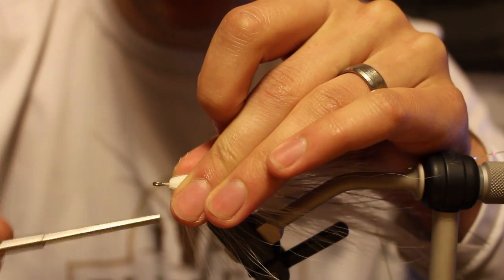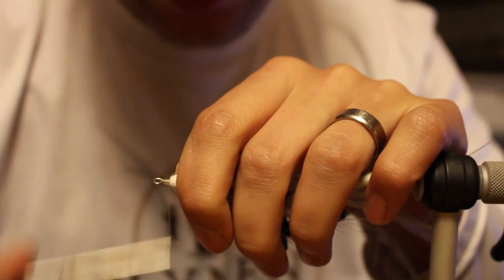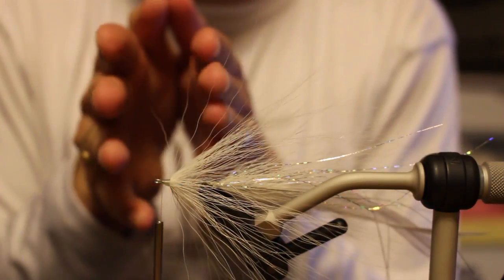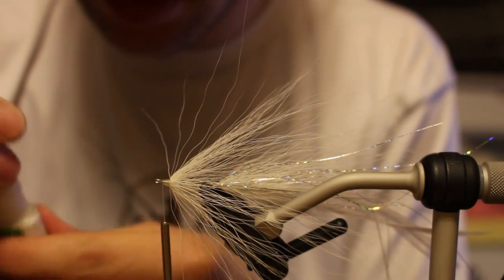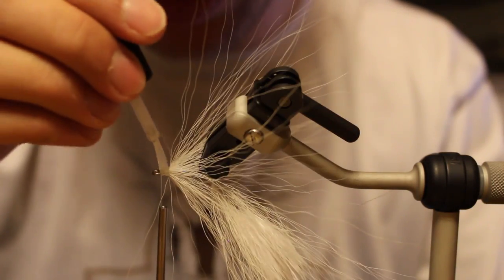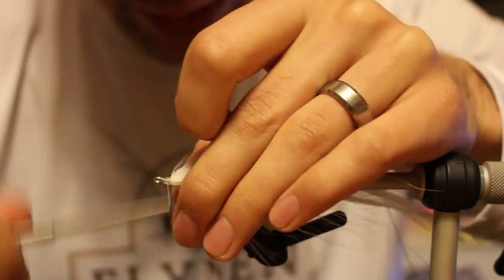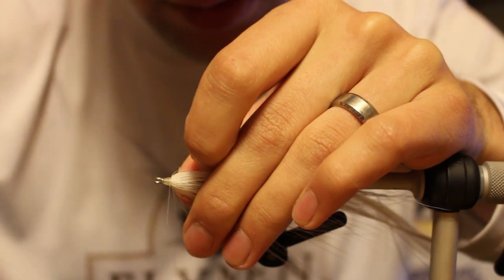You obviously can do it at an angle so long as your thread travels a circular path, but it's a big deal, because if you wrap at an inconsistent angle, the cone from the bucktail will be compressed or pinched or flattened and flared, and you won't get that clean hollow fly look, and it won't swim true, because you want it to be perfectly even so that the back is animated from the push of water simultaneously and universally.